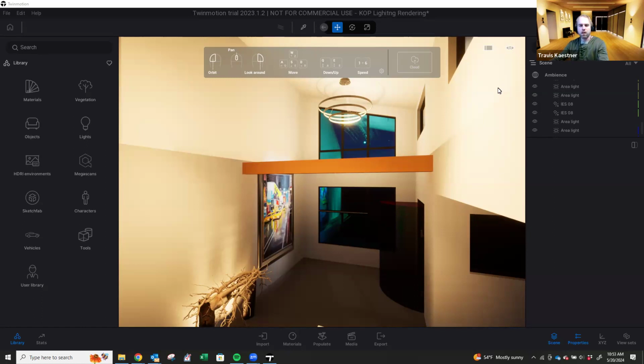I want to take a minute here to show you a project I'm working on, and specifically, we'll dive into some art lighting and show you how to light a piece of artwork and how light can really affect how that piece looks and feels. As you can see here, I'll just break it down real quick for you.